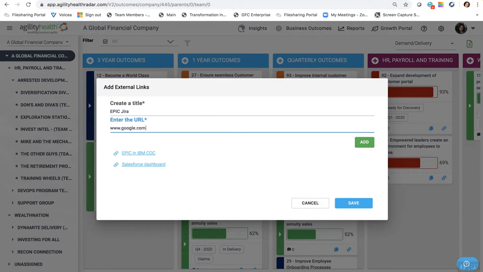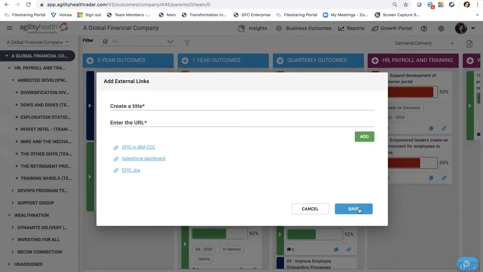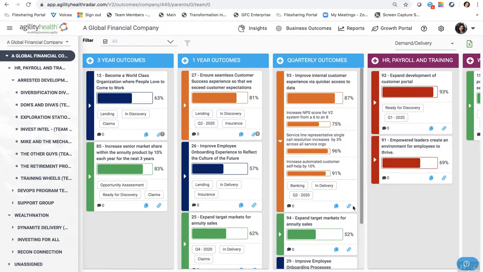Again, I'm just going to put Google for purposes of the demonstration. But the idea here is anything that you are trying to link to, so that people can quickly go to it, drill deeper, and understand how the work related to this outcome is progressing. You can just create links from over here, and it could be a link to Trello, to a marketing dashboard, to a sales dashboard, or to an ALM platform.